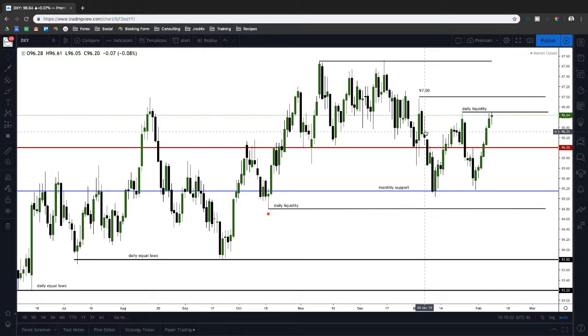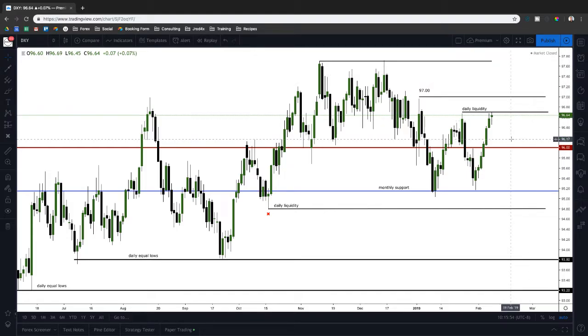But back to the lesson here, you want to make sure that you're marking out both the liquidity on a daily chart below and above the market. And then from there, you want to analyze where we're at in price action and where the next likely point for price to be reaching to is, right? So we already know that we're here. The next daily liquidity will be resting here, here, and then here, right? And then again, once we get above that, we'll determine whether we're going to get a continuation or see weakness, right?